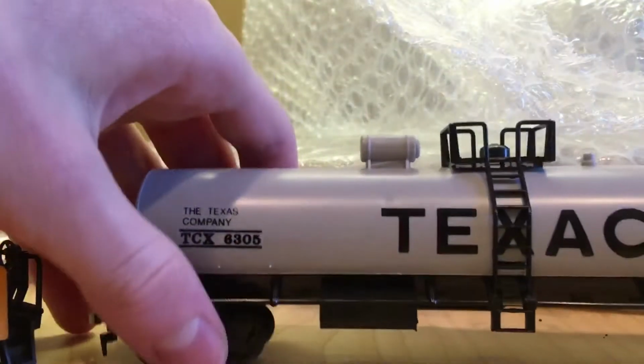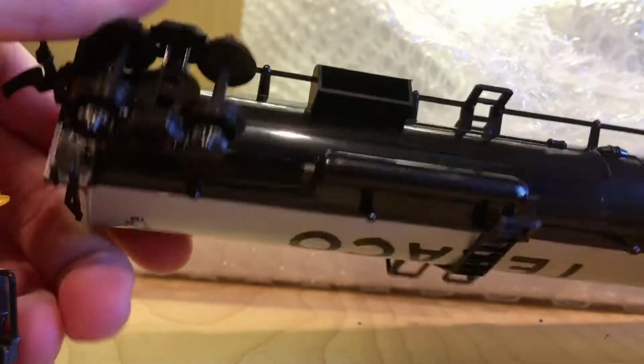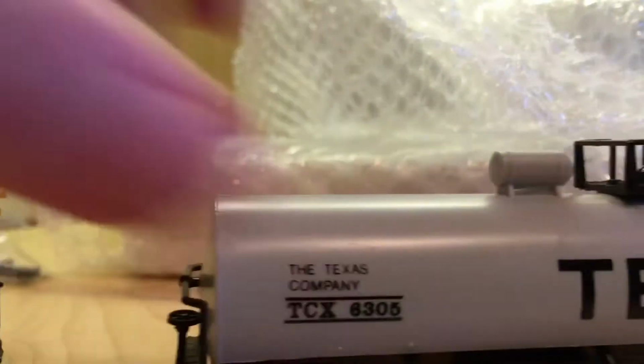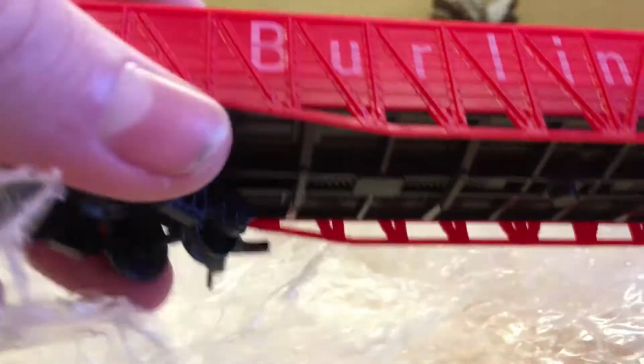Here's a nice piece. It does look kind of cheap, but it's just really nice looking. It just looks interesting. I like it. Let's open up this one. So here we have this interesting boxcar, as well as this Burlington gondola.